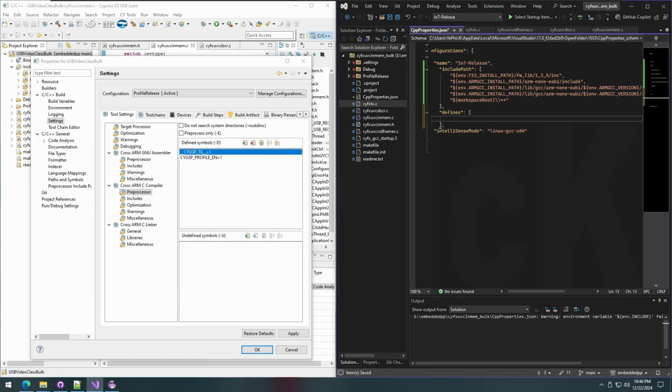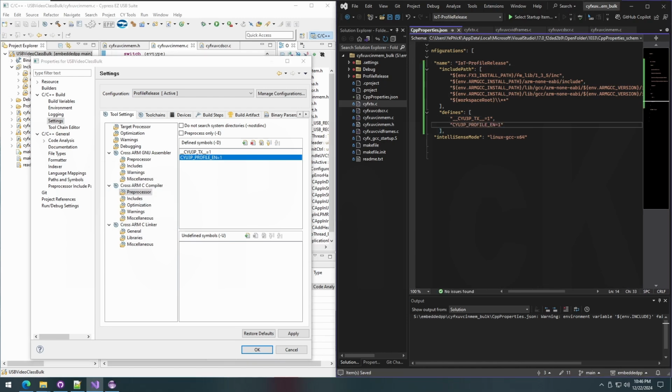So for this array, the first define, can I copy from here? Oh yes, I can. Copy and paste. There we go. That's our first define. And you know what? Since we are doing profile release, let me just do it. Profile release, and in here we will have the second define as well, so we have an easier time copy pasting later on. And the second one. Okay, so now when we navigate through the code, the IntelliSense will know that these two defines are set to 1, and it will conditionally enable or disable pieces of the code appropriately.